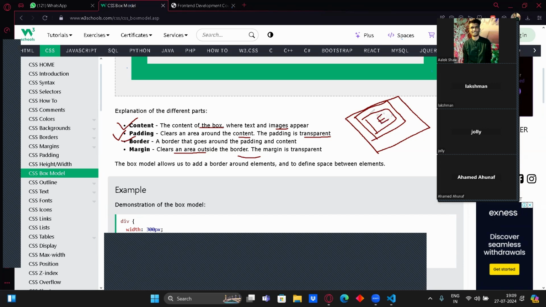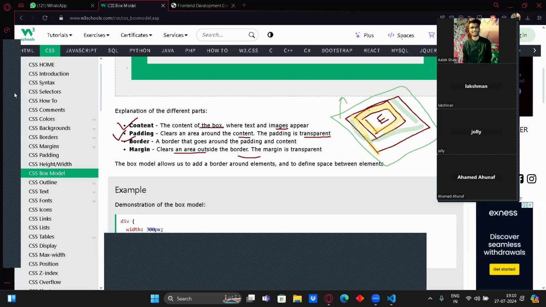The first layer is padding. This is what you call padding. Next, this is border, with a different color here. This is border. And after that, there is a layer that we call margin.